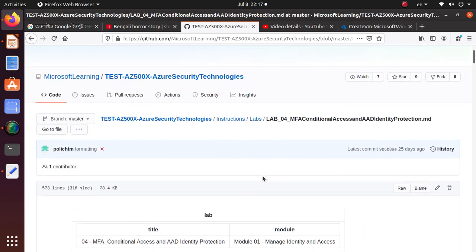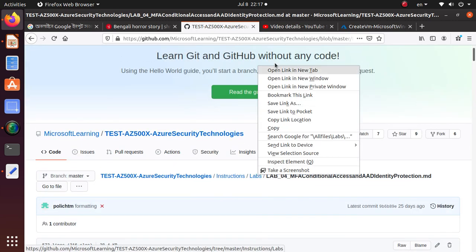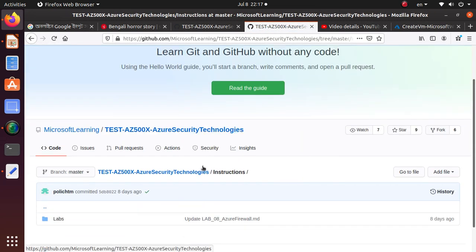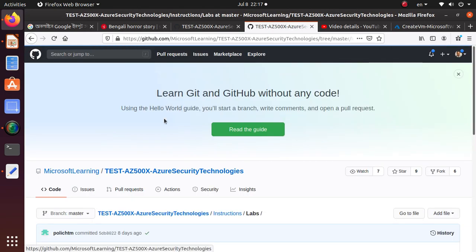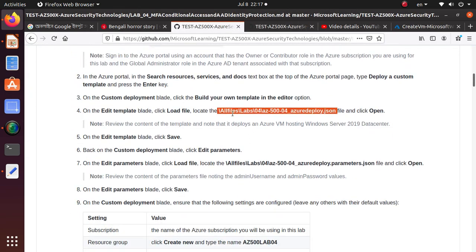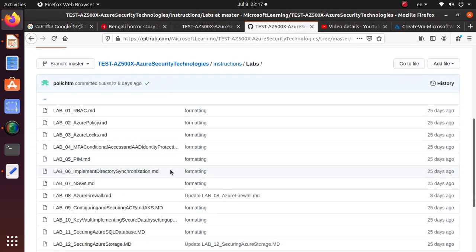So before we do anything, let's go back to the labs and open another tab, and I'll show you how to get to the lab files. So here are the lab files, and let's see which files you need. You need all files, labs, lab 4. They're really nicely organized.